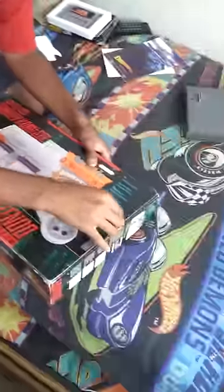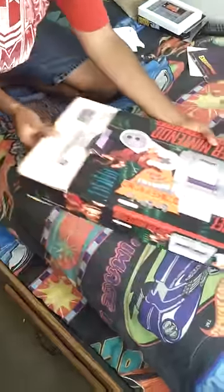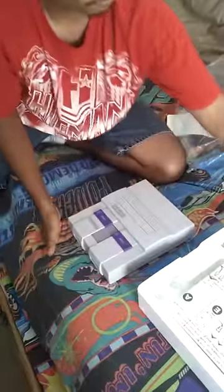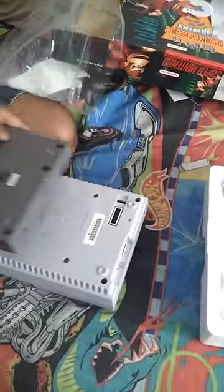Let me see if I can show it to you guys. I kind of looked up some information on it, and basically all it says is that it didn't sell very well, but that's really all I know about it.